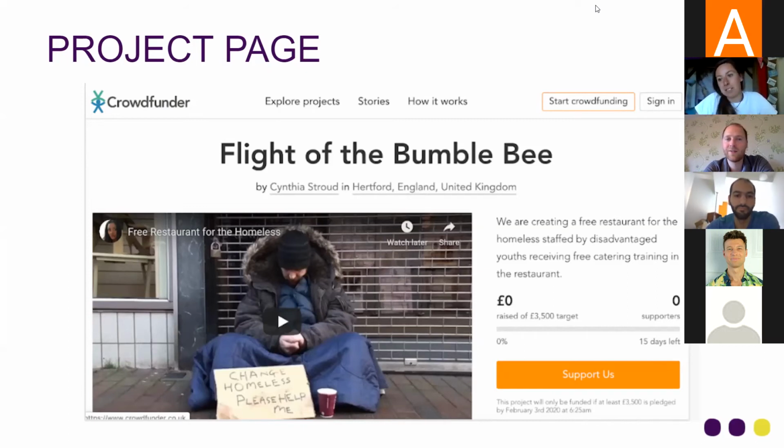Also, what I really hate about this one, and I'll try not to get too ranty about it, is that that picture is of a homeless person, which in reality, we tend to ignore when we're walking down the street. It's not a picture that invites us in. Whereas a group of people all having a dinner together sat around a table in a community centre, probably more likely to draw us in and invite us in.